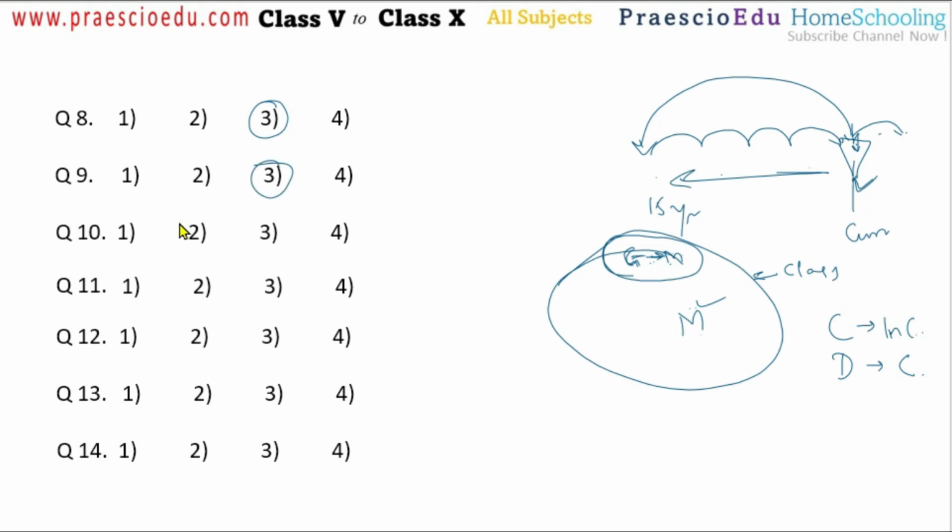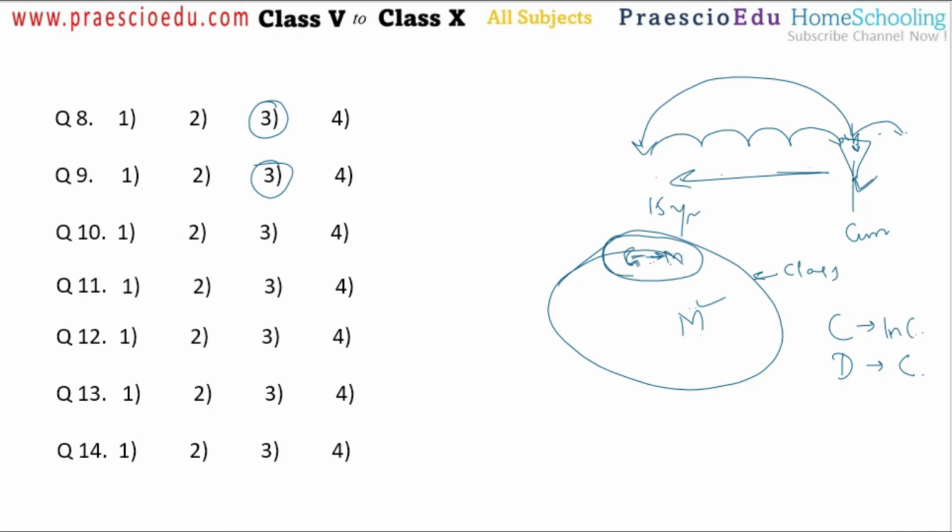Now question number 10. In the code language, line is called point, point is called a ray, ray is called a triangle, triangle is called a quadrilateral, quadrilateral is called a circle, and circle is called a rectangle. Then in the same code language, in which figure can a chord be drawn?